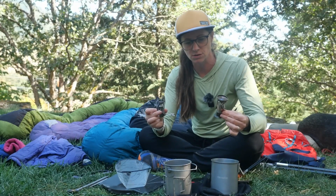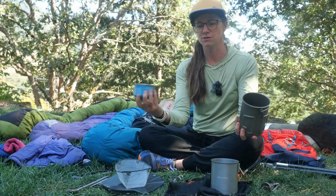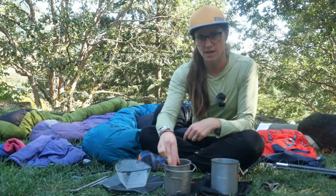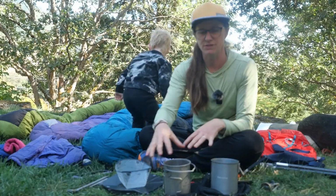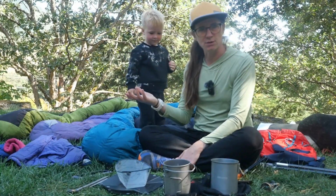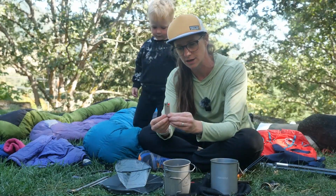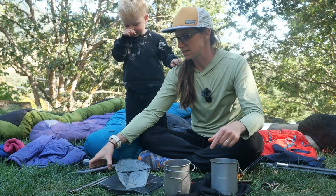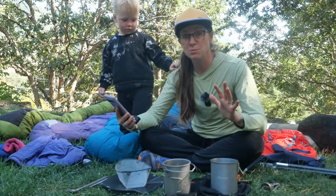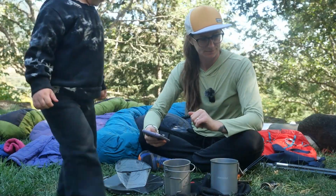But we've got two different stoves here that each screw right into our fuel canisters, which fit right in the bottom of these pots. Sometimes we'll put a little pack of tissues right on top to preserve everything from clanking around too much. And never can have too many tissues out with kids, right? Am I right? And then also, let's not forget this guy, the lighter. Super essential. That's one of those things that I often look at my list right before we're getting in the car, and I'm like, whoa, did you pack a lighter? Something good to get your eyes on as you're packing.